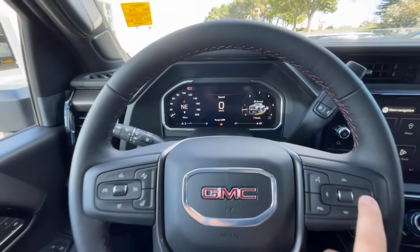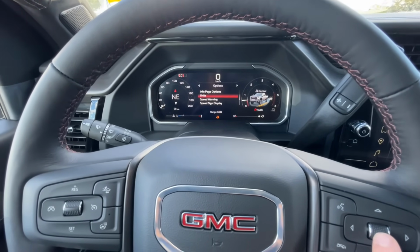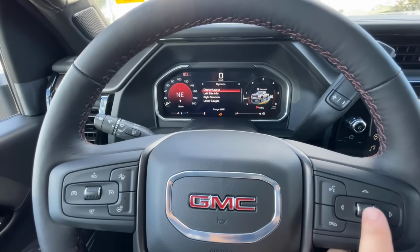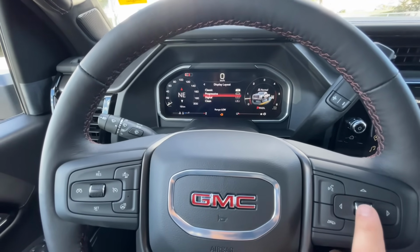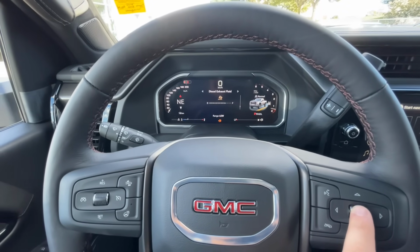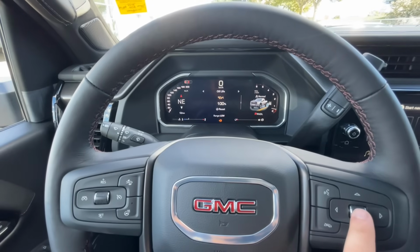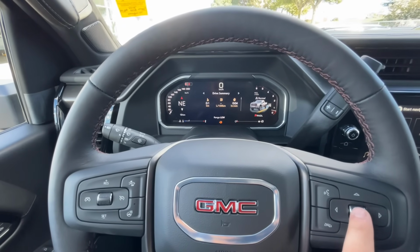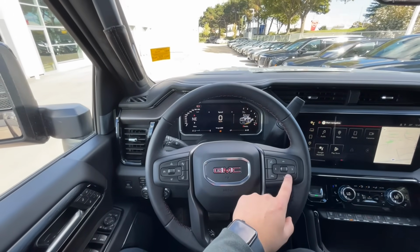Now, as we scroll through here, you've got different settings here, which you can go over. You can change your units to imperial or metric. You can change the displays on the left or right. And then you can also change the display layout to classic, progressive, digital, or clean. Now, in the infotainment screen here, you can actually go through your different settings. So diesel exhaust fluid, fuel filter life, air filter life, brake pad life, oil life, driver assistance and whatnot, and then your trip speedo, whatever you need to go through. So that is over here in the center screen and controlled via these buttons over here.